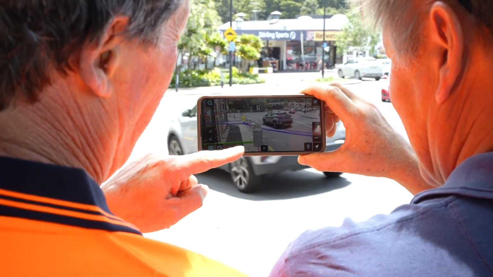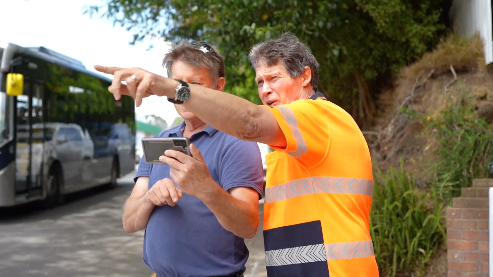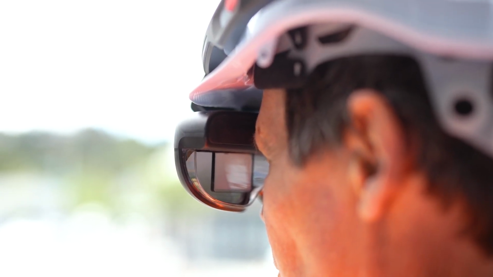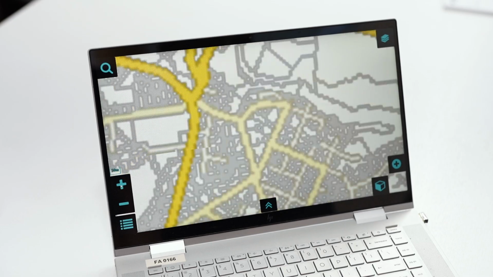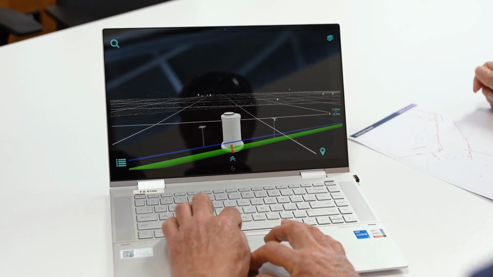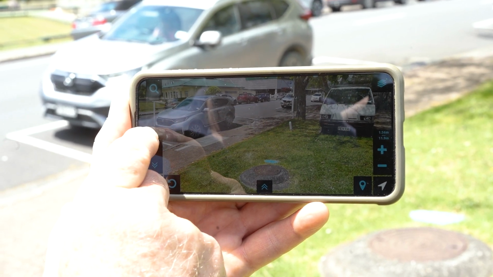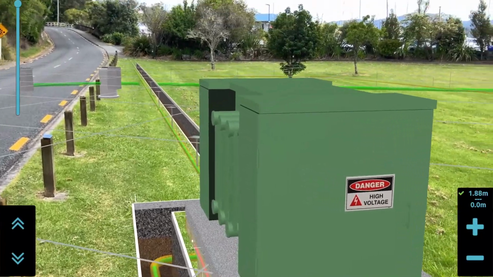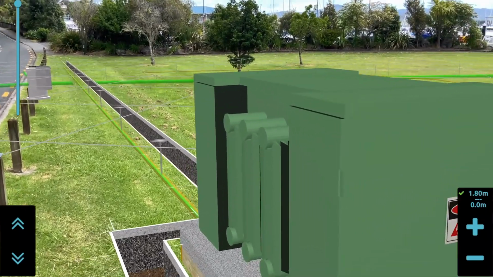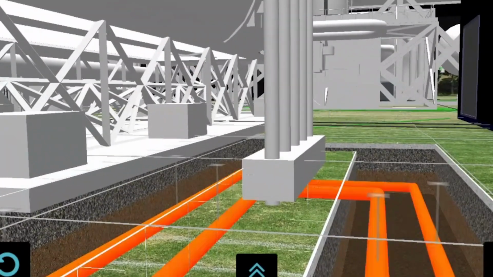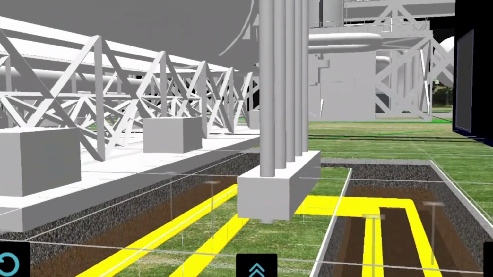Augview is an augmented reality mobile GIS solution. It's an application that runs on your phones, tablets, and augmented reality glasses. It provides both a traditional mobile GIS type of map display, and also an augmented reality and virtual reality display. So automatically turning GIS data into a 3D model, which you can visualize in both virtual reality, i.e. no GPS, no camera, so you can fly through the model, or augmented reality, where we're actually standing in reality and in the correct location and seeing the assets or other features around us.